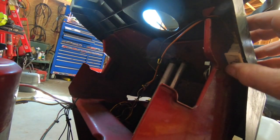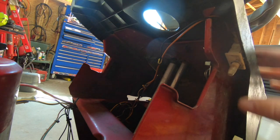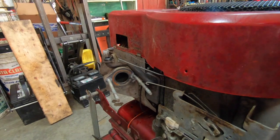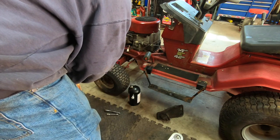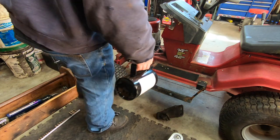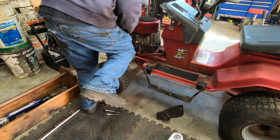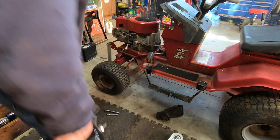I gotta show you my handy dandy starting switch. That's how you start it. This was a limit switch off an oil furnace. Ended up working out perfect because I had a little push button on the dash, but that, of course, rusted out from being outside for 9 years. So this is a good way to check for spark, compression, and all in one shot. If you've got a machine that doesn't run and you do this and it fires up, you know you've got a fuel problem because you've got spark and compression. That's the only thing left, fuel and air, as long as your air filter is clean. And it runs. So it's simple as that.